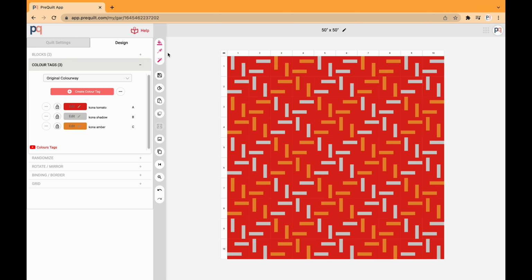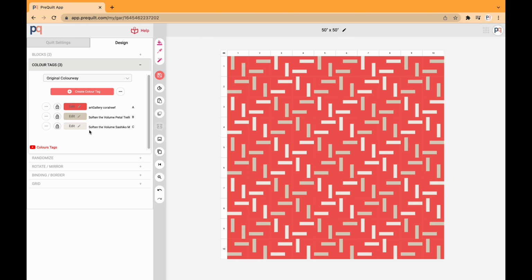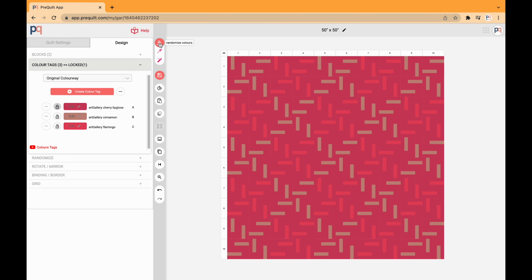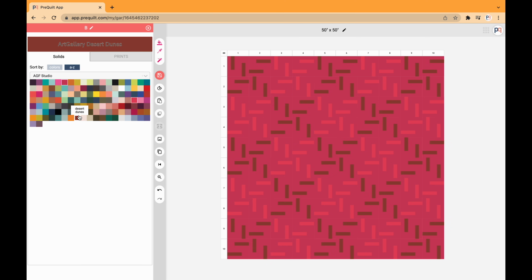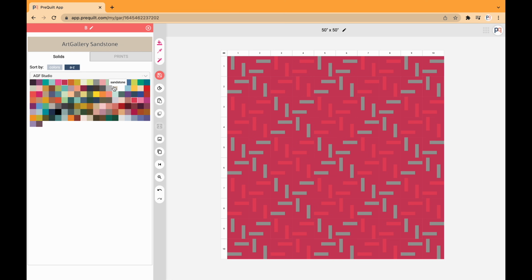I'm going to select this fabric pull that we just created, and that's it. Now I'm going to click the randomization button. Now all the results are coming from the fabric pull that I just created. This is kind of interesting. I like this background, so I'm going to lock it and continue clicking on here. It's not making much of a difference with sometimes the beige, because they're very similar. So I'm going to keep this. I like this, but maybe I might want to change this to a lighter color, like a white.